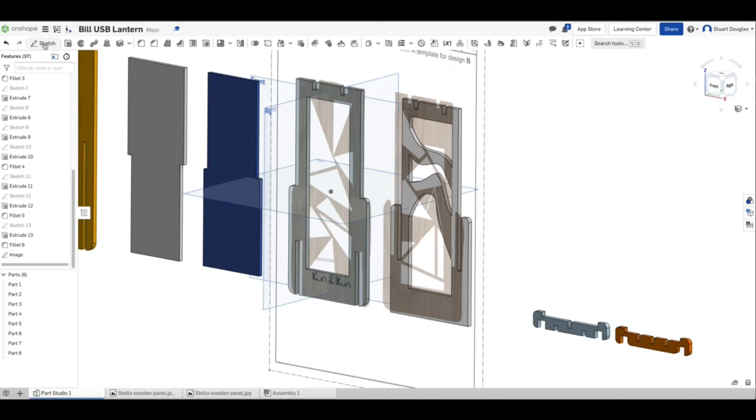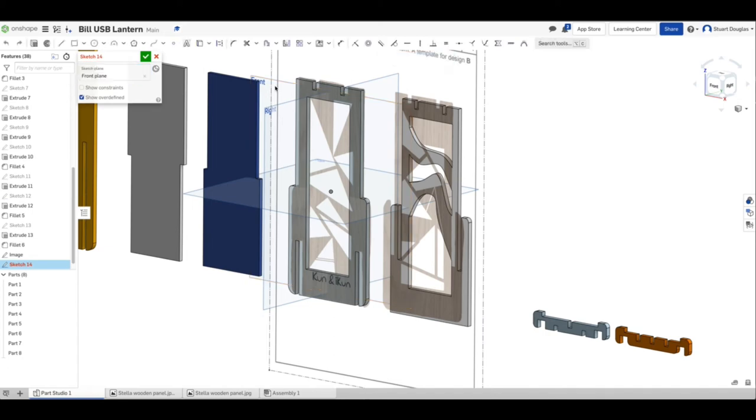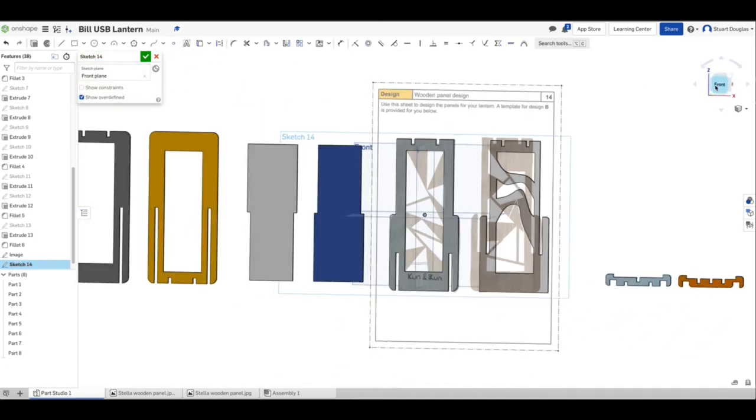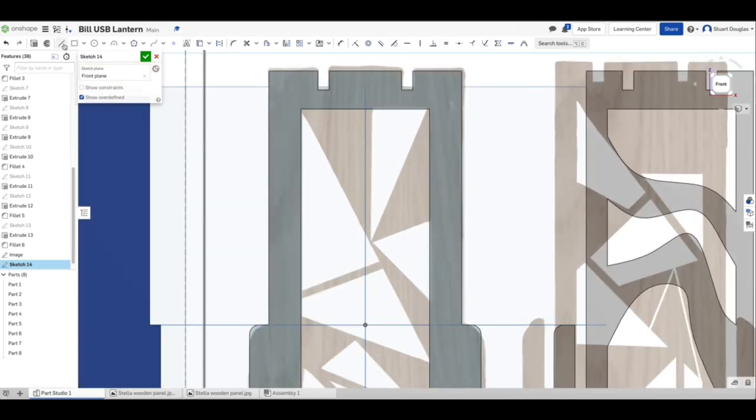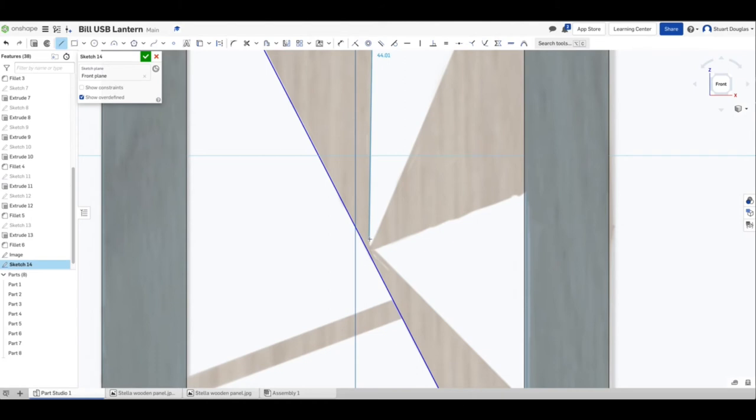Then I click on sketch, I click again on the front plane, now I click on the front, and of course, because I have my image there as a reference, I could use my straight line tool in this case, and let's draw Stella's design. Let me just press escape. Let me just move, as you can see. So now I could start to piece together accurately the design. Let me just do something like that.